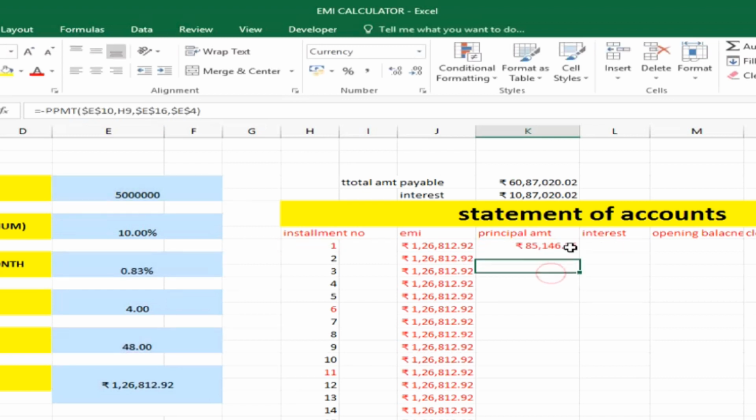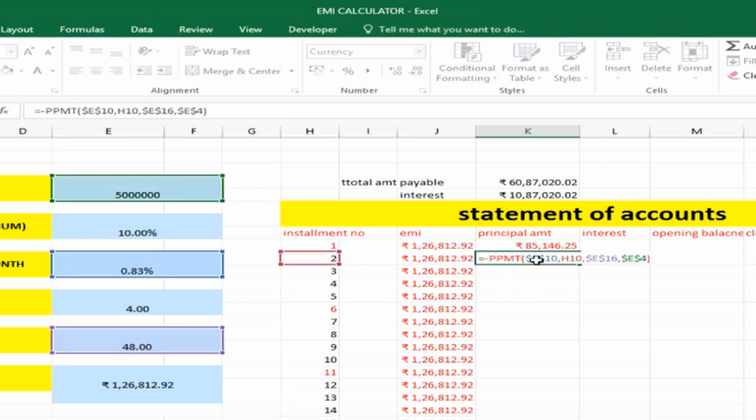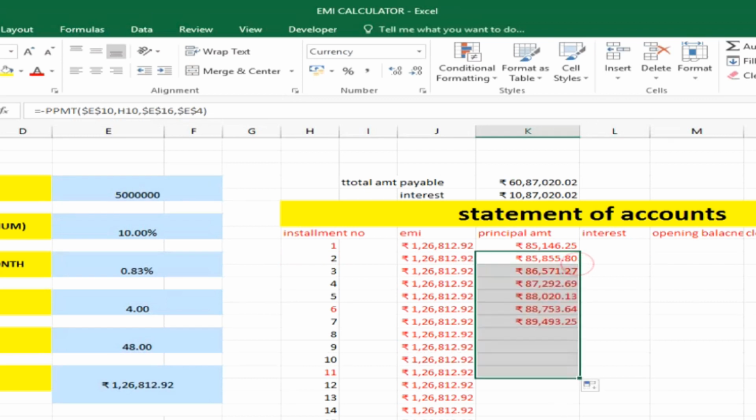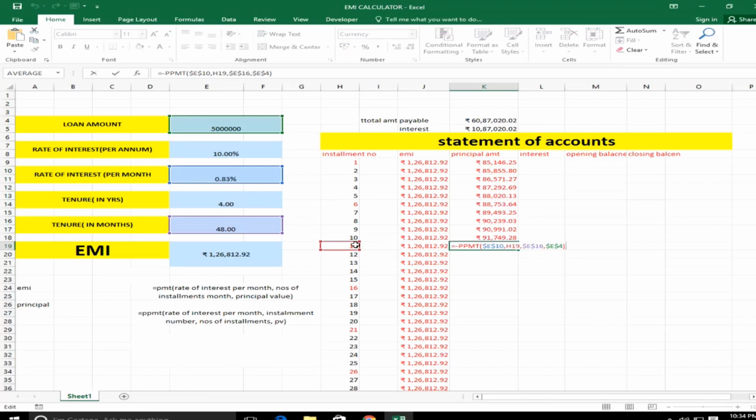Yes. So now when you copy the same, look at the screen. Now it is calculated. Now here it is coming down. When you add a +1 cell, it is taking the +1 cell, but it is not dragging down the 5 lakhs, or it is not dragging the 0.83. Even if you do the same for the whole sheet, there will be no changes. Even in this location also, the installment number is changed, because we have not used a dollar sign for installment number, but for the remaining cells we used a dollar sign. So it is taking the constant inputs. So this is the formula that we should use.